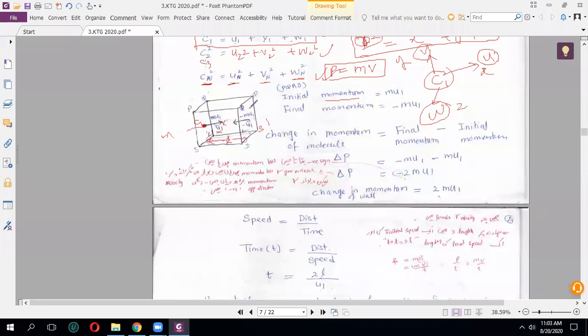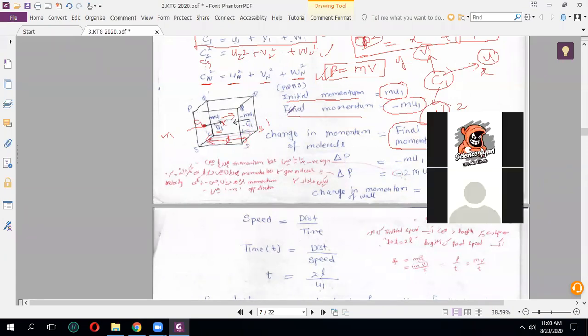In that case, when it bounces off this wall, its momentum changes, correct? So can we say that the final momentum has changed? Initially the momentum is positive, so we represent the initial momentum by mu1. When it hits this wall, because of the wall its direction is changed, and now it is moving in the opposite direction. The opposite direction momentum we represent by minus mu. So the initial momentum is plus mu1 and the final momentum is minus mu. The final momentum represents the striking momentum when it strikes the wall and bounces back in the opposite direction. I hope this part is clear.